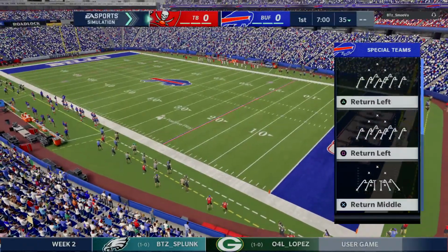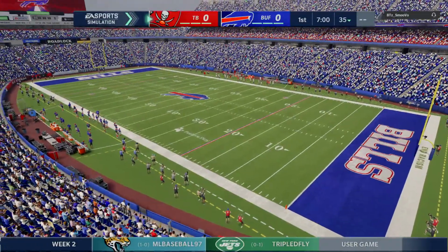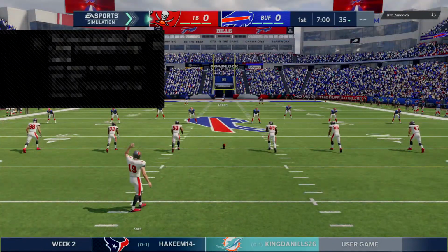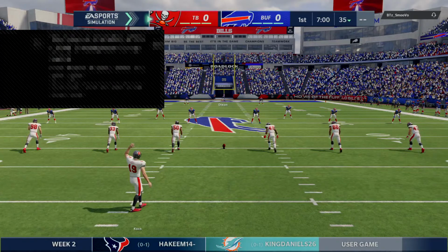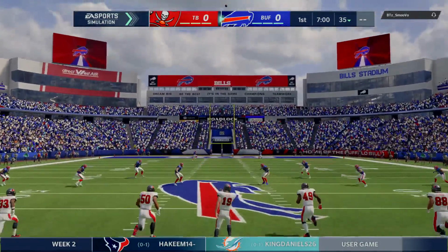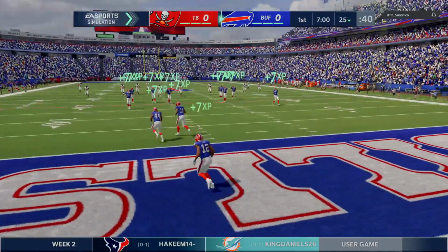That was in evidence a moment ago. Fireworks, pyrotechnics, you name it. This crowd is ready as their guys get set to match up between the Tampa Bay Buccaneers and the Buffalo Bills. 2 one-loss teams set to lace it up. This ought to be fun, and we're underway on EA Sports.